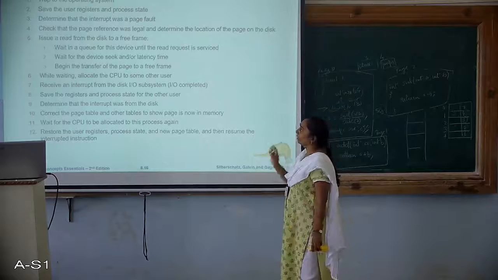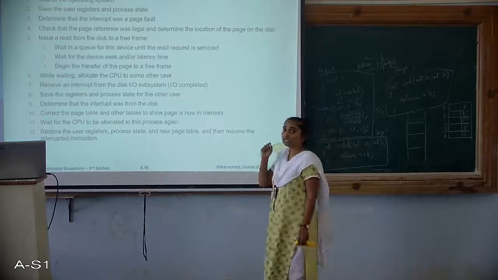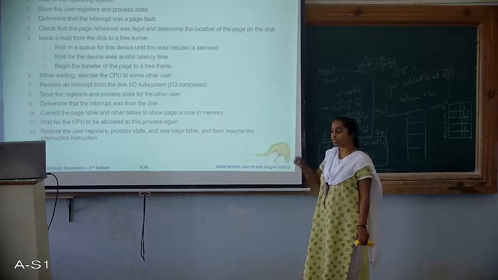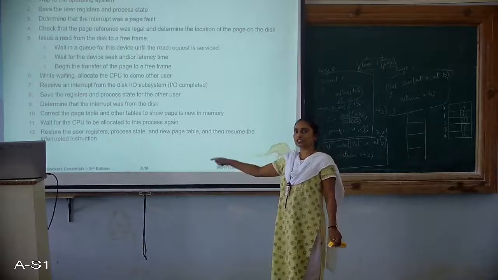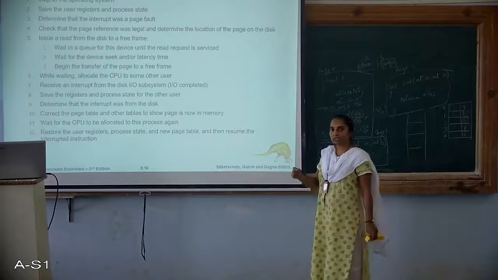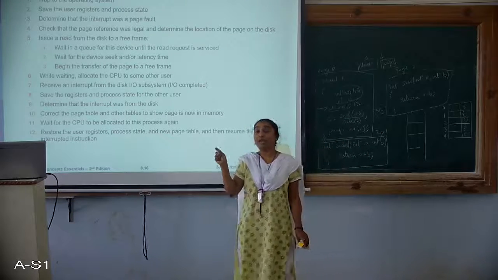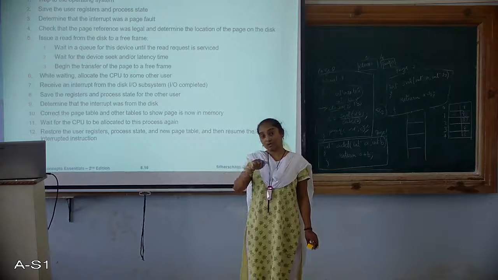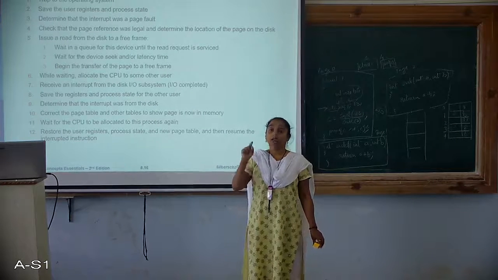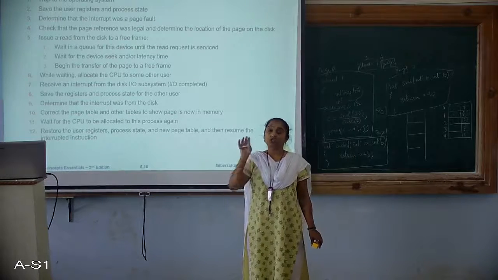Is it a page fault? Yes, it's a page fault. Check that the page reference was legal. The first thing it will do is check whether the page reference is legal. If the page reference is legal, determine the location of the page on the secondary storage device. Where on the secondary storage device is this page available? Pick it from there, then issue a read from the disk. It cannot directly fetch the data, because the data is in the hands of the hard disk. The hard disk has to give the data. To get that data from the hard disk, it has to make the disk go and fetch that particular memory location.